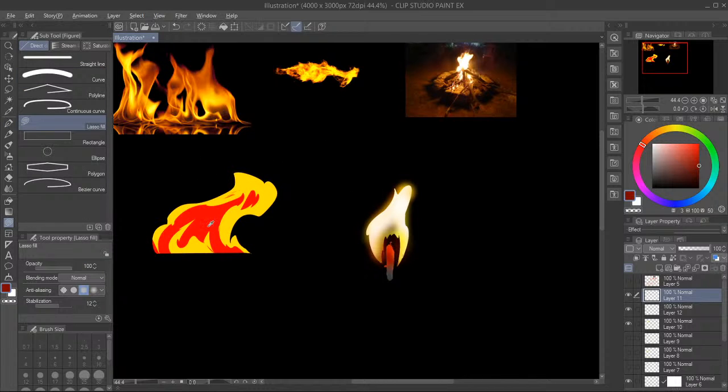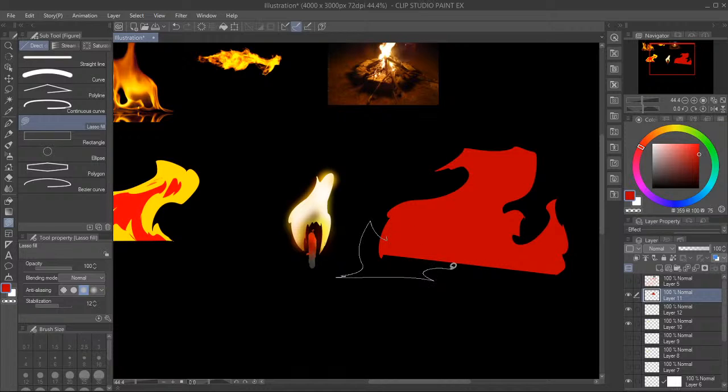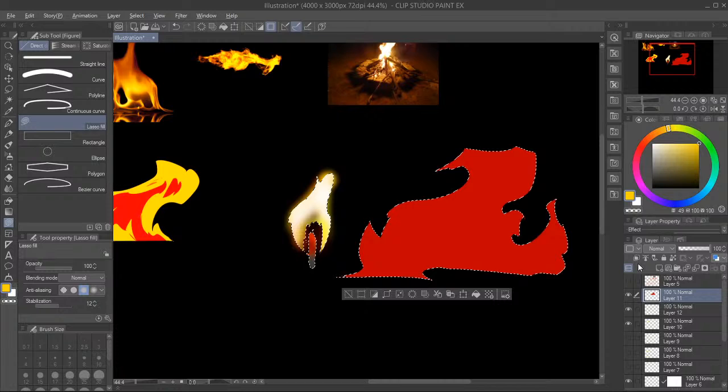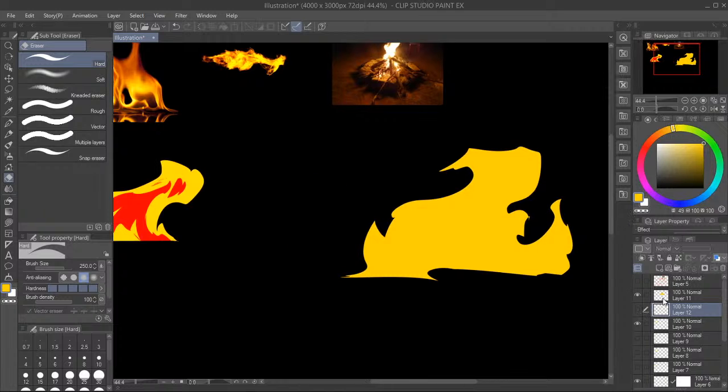For the larger flames you need to keep some kind of inner structure and to have a variety of shapes, a variety of forms to play with. Let's do this. We don't need you. We don't need you too.